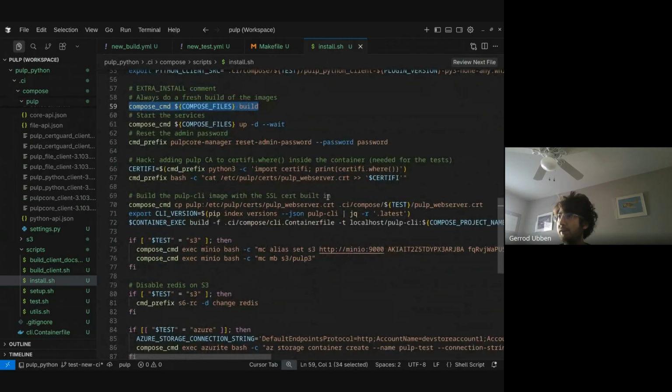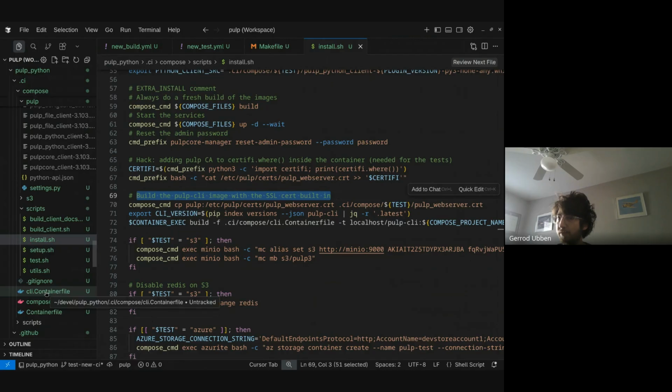We build a CLI image that we use to test the CLI. The goal is to have all the commands that are being run be done inside of container images, so that the user only needs the current directory checked out on their system in order to run the CI locally.